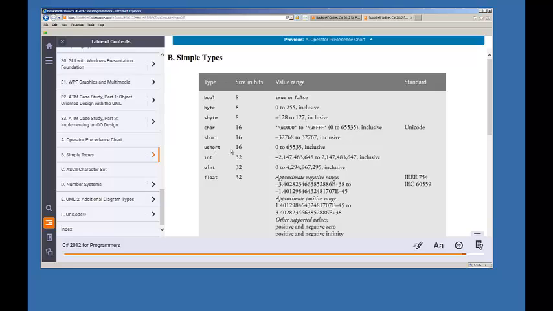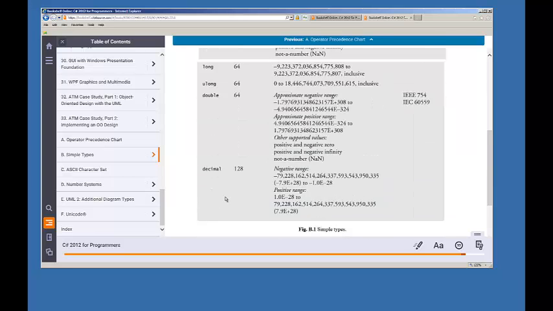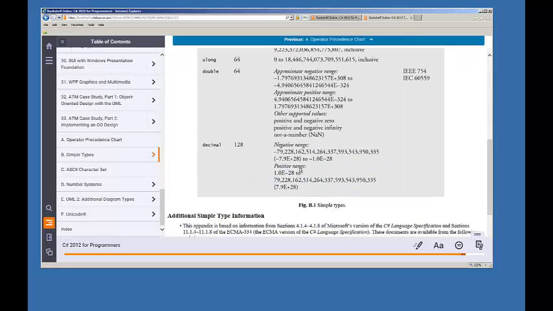These are positive numbers. int 32 bits, unsigned integer, positive numbers, 32, float 32, long 64, ulong, unsigned long, 64, double 64, decimal 128. You can see the range is different. It's a big difference like this.